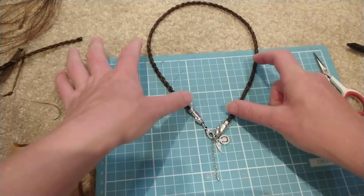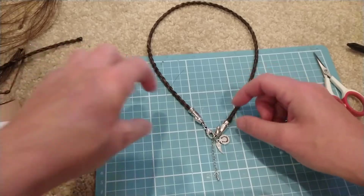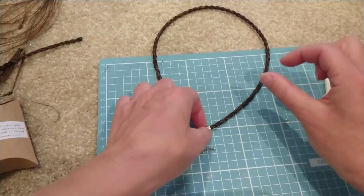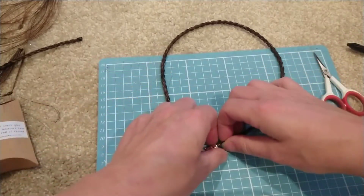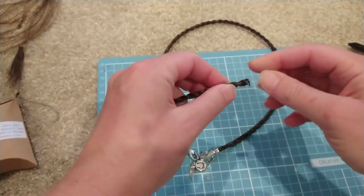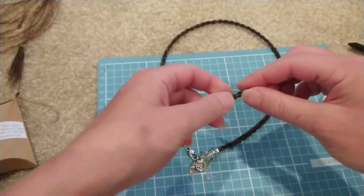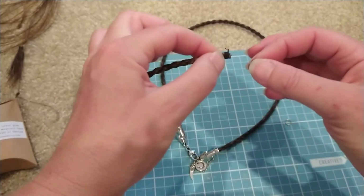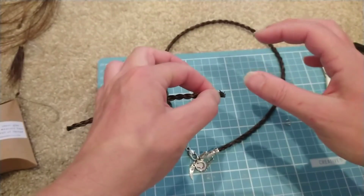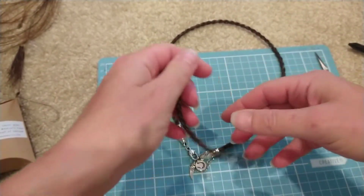Now if you've got shorter lengths of hair, what you can do, and I will add them in the additional kits after this, is I will have another little bead. What you can do with that is to join the two: you get your little bead, put your glue onto the end of the braid, and then push the braid halfway into the bead, and let that dry. Once that is dry, get your next length of braid.